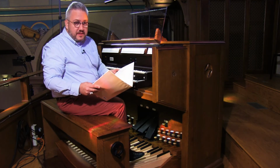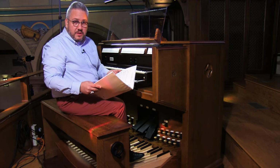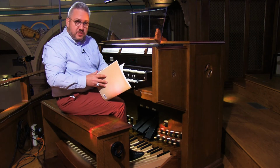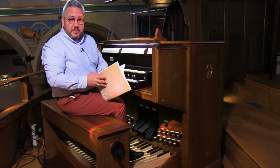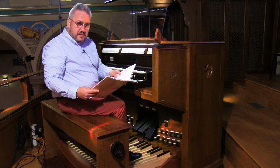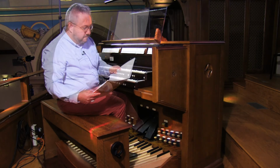You can change that as you feel fit for your instrument or just where you're going to play it in the service. If it's going to be a prelude, you might choose a softer solo stop or maybe a cornet mutation of some sort. So feel free to experiment a little bit with the registration.